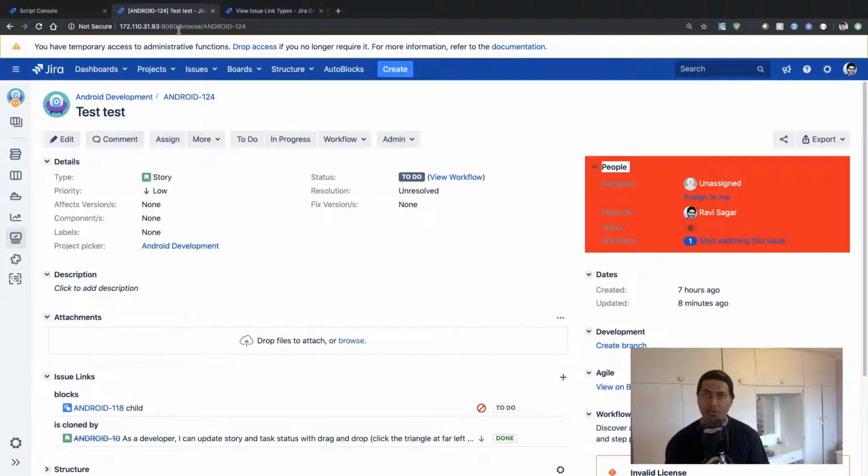Maybe it's a duplicate issue, maybe this issue is related to some other issue, and although it's a great feature, however, you can't really do much when it comes to the links. For example, the way issue links work is a bit different from your subtask. On a subtask you can definitely have some conditions maybe on your workflow, and subtasks are like a child of your parent activity, but issue linking is nothing but a reference.